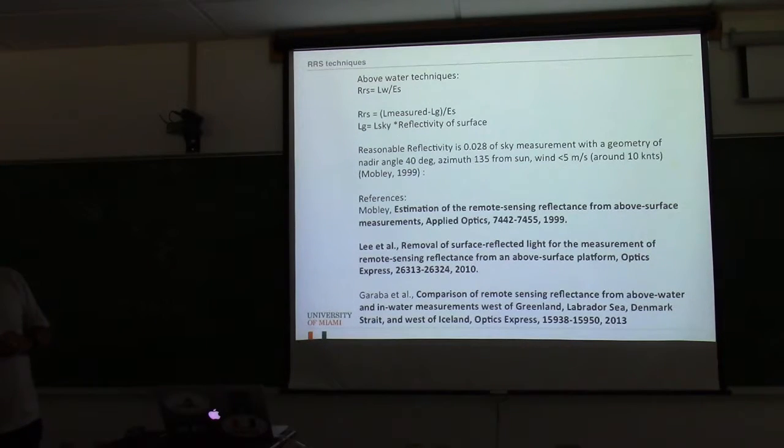You can download this file that says, if I'm looking at 40 degrees off the nadir and 135 degrees from the sun and the wind speed's 5 meters per second, here's the fudge factor you need for this rho, or whatever Ken called it. And there's the old 1995 file, and then there's a newer file that's recomputed accounting for polarization for clear sky days. So use both numbers. I'll be interested in seeing what the difference is like.